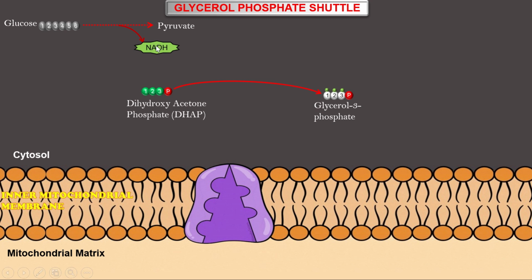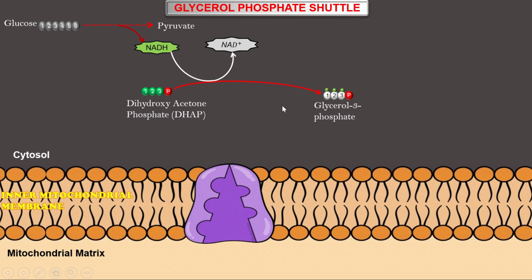Who provided this reduction power? It is basically NADH molecules. And in this case, once they do that, they get converted into NAD positive. Where have the hydrogen atoms gone? We have utilized them in reducing DHAP to form glycerol 3-phosphate. Now, glycerol 3-phosphate is the reducing equivalent. And now this one can easily enter the mitochondria, and then we make ATP via the electron transport chain.